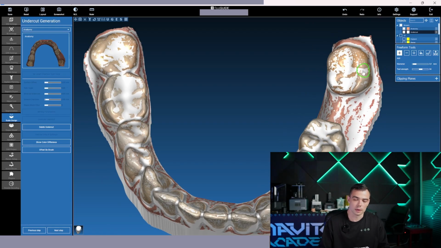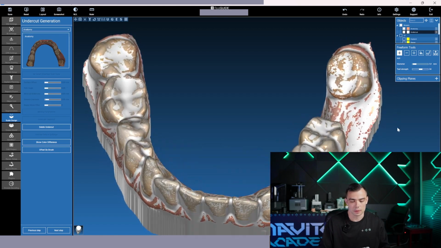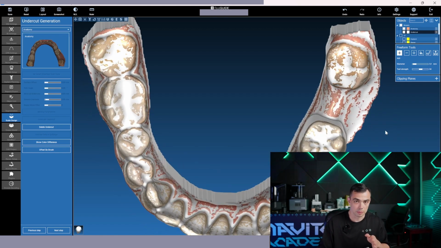Because if there is some volume in reality and there is no such volume in your virtual scan, the guide while making it will cover all of the surface, and therefore your guide, if it's not properly done, can actually rock during the operation.